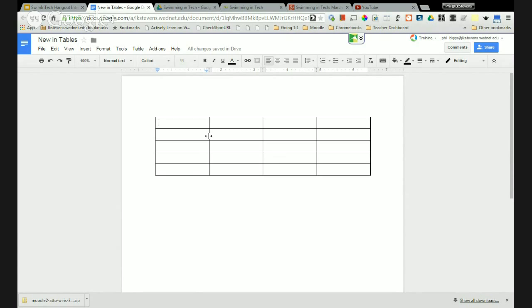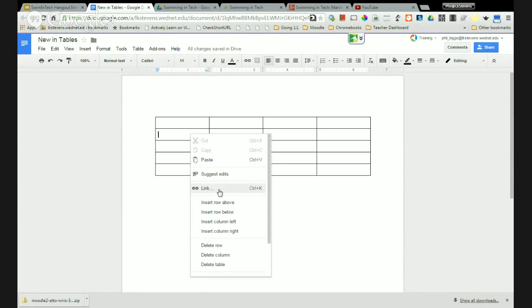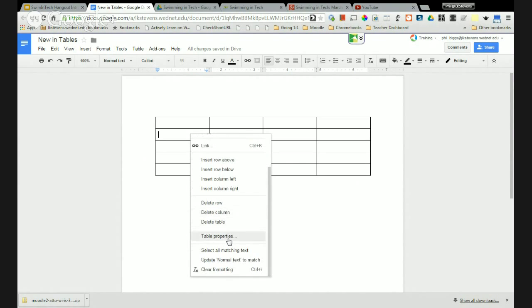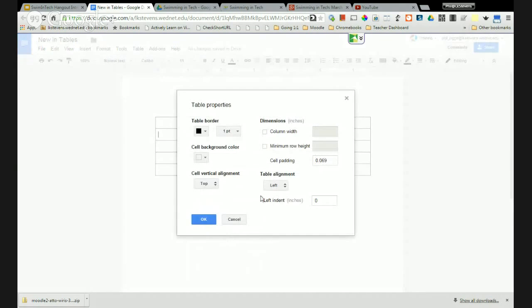Now, in the past, anytime that you wanted to edit anything in a Google table, you had to go in, click in the table, and then you would scroll down and find table properties, and that would open up this dialog box, and this is all that you could do. Now, this is still important because you can make changes here that you may not be able to do otherwise, but Google's added tools to take care of really most of the kinds of things that you're going to do in here.